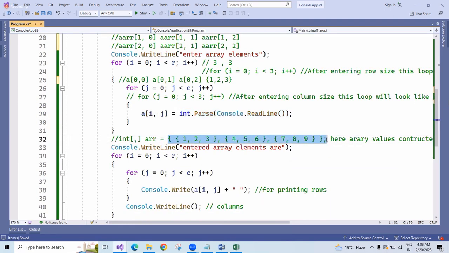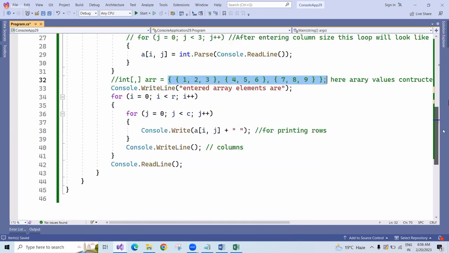Okay. So now again, you need to display the values. This is almost similar to our last program. So here we kept one Console.Write and here we kept Console.WriteLine. Okay, that's it. So any questions now? Tell me, guys.